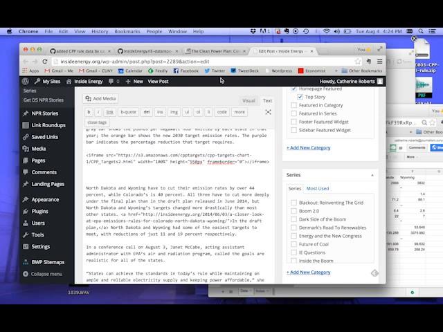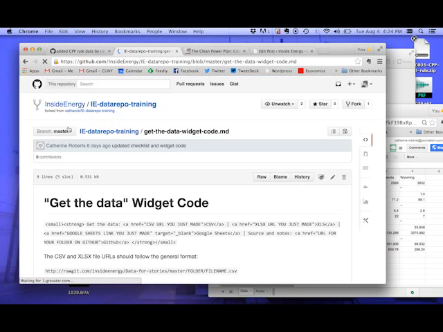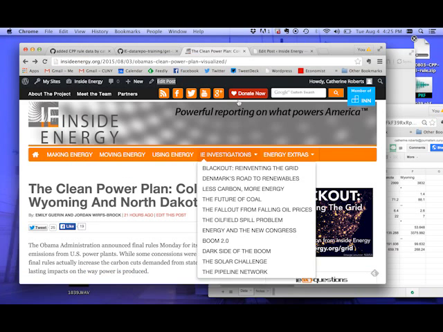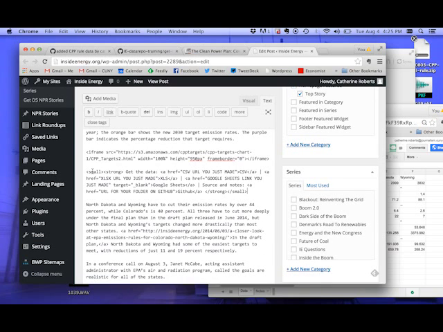You can copy the code that you need from the training repo, and that's here, the get the data widget code. You can click on that, and it's this bit of code. I'm just going to Command C, and put that right underneath.